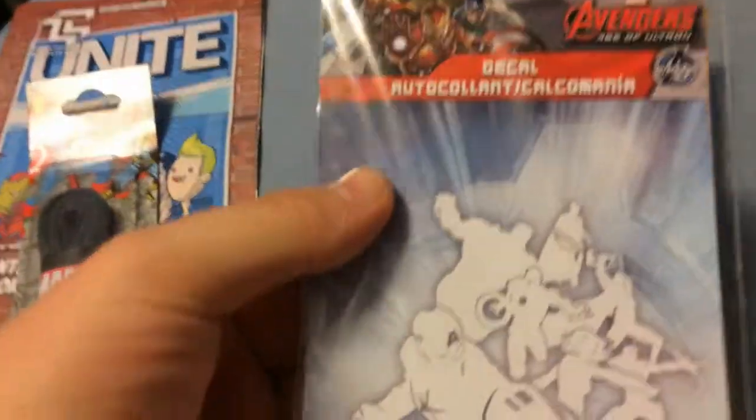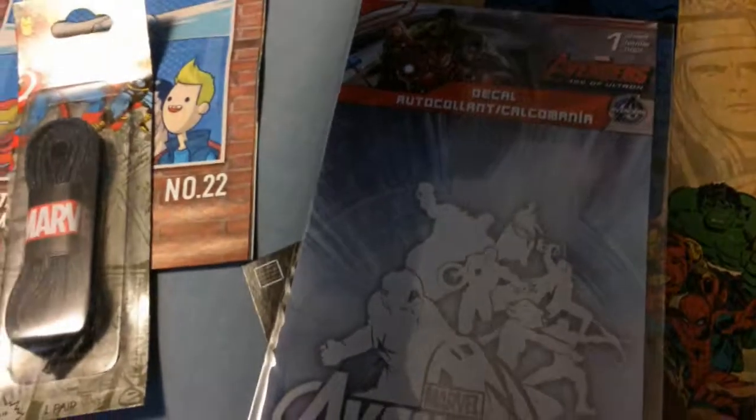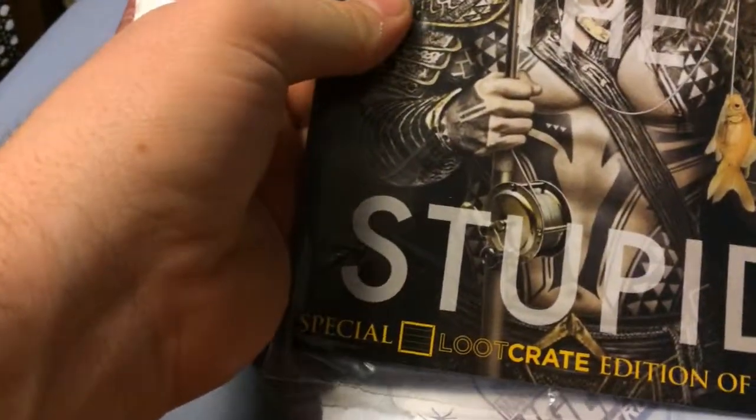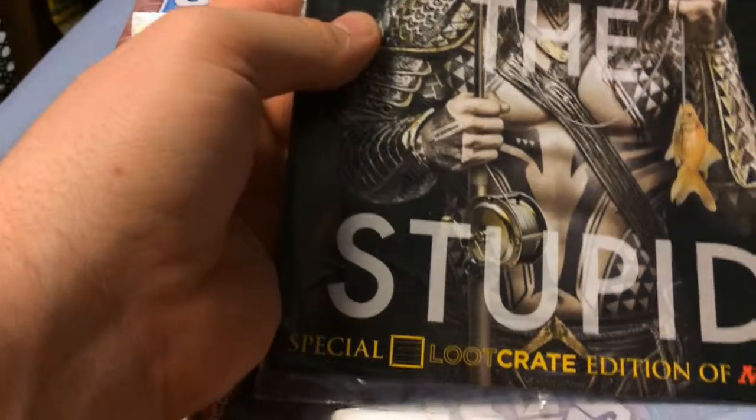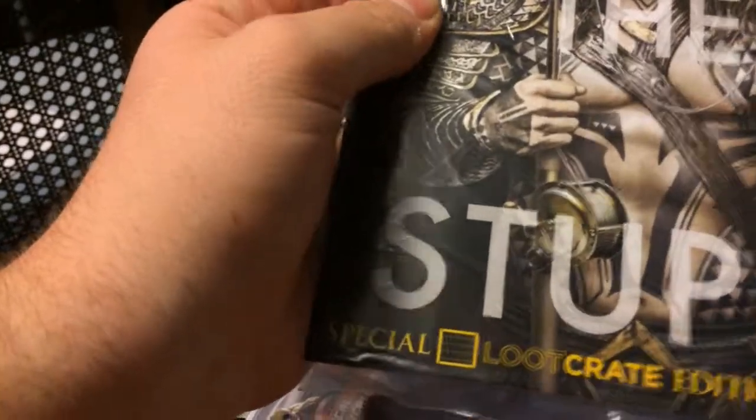And what else we got? We got a decal sticker. And we also have a Unite the Stupid magazine, it looks like. Or Mad, I think. It's an edition of Mad. And we also got a comic here. Alright. Pack all this up.